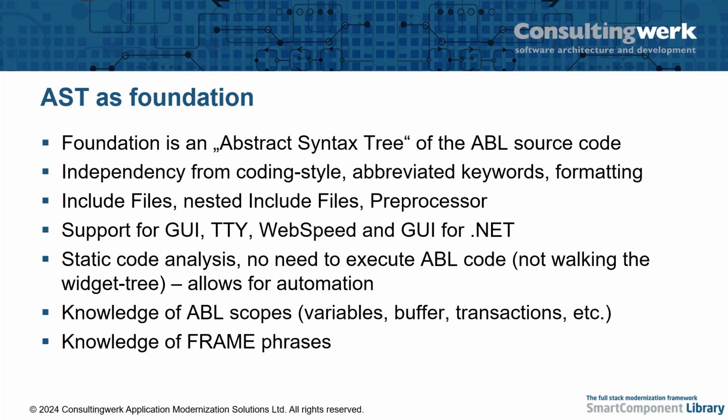Typically, the older the ABL code is, the more syntax variants have been used when writing it, and then relying on ProParse has a lot of value. We have no problems with include files or nested include files and preprocessor parameters and all sorts of that. We can understand GUI, TTY, WebSpeed, GUI for .NET code equally.